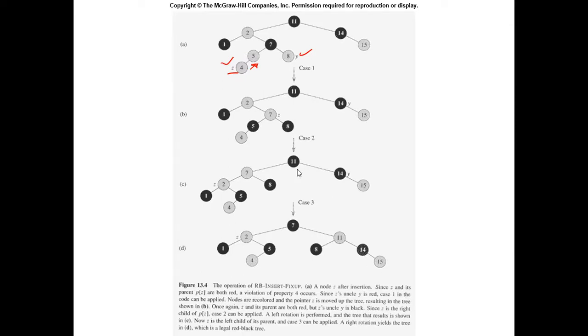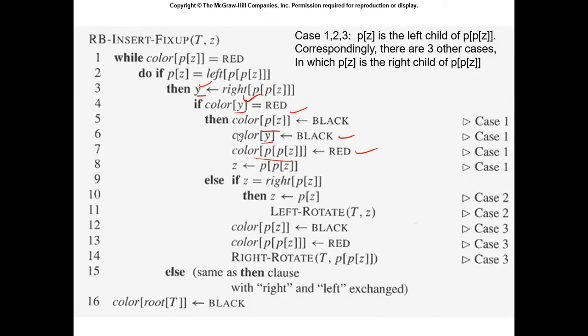Case one is a very simple one. What we are trying to do here is fetching this uncle sibling. See, the parent color was already red, that is the violation. Then we identified the uncle color. Uncle color is also red. Fine. Then what we apply here is making this black, and this black, and making the grandparent red, right? You can see making the grandparent red and advancing z to the grandparent. Z is here. Yes or no? Now z is here, advancing z to the grandparent. That is exactly what you have done in case one, right? This is your case one.